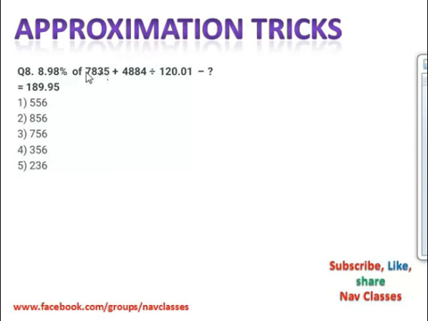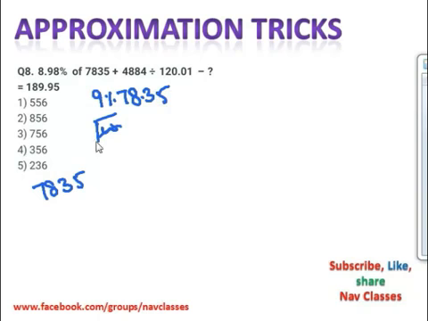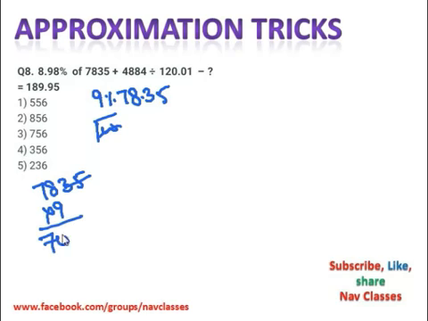8.98% of 7835. If we approximate it, we are just adding 0.2%, so we can keep this 9% of 7835. So let's multiply this with 9, and it has 100. If we cancel this percent, it will definitely comes 100 in denominator. We can write down point here. It will definitely cut after multiplication, so let's cut it. Let's make the point, and then we are going to multiply 78 with 9.